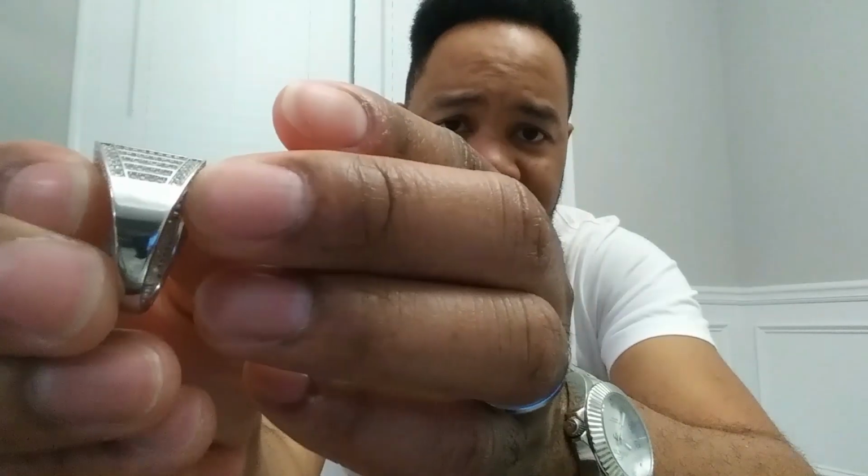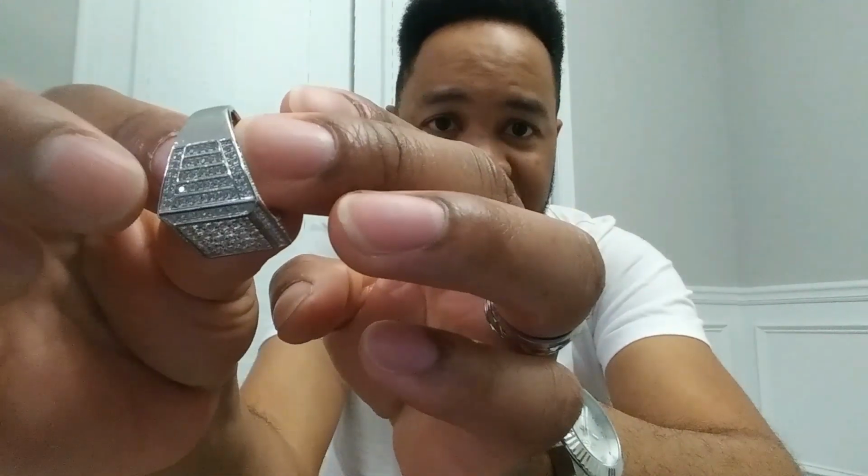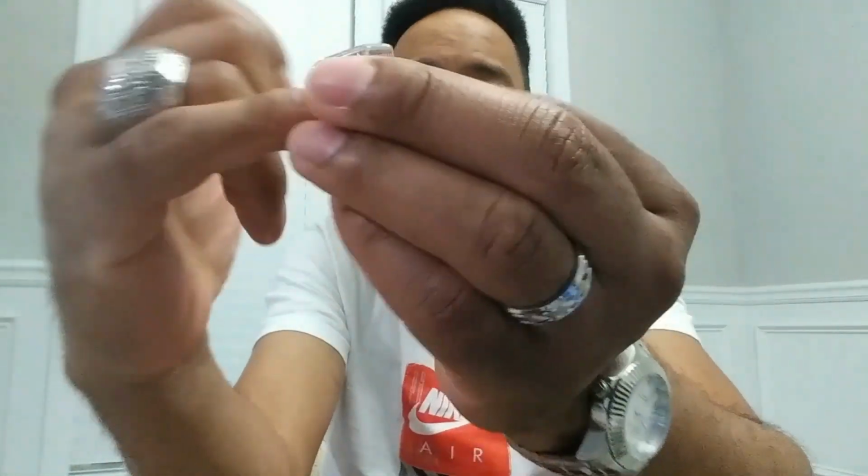But as for this ring, man, few scratches. And besides that stone that I just noticed missing, it actually looks pretty good. Put it on my finger real quick, let you see that. It looks good, it sparkles, it shines. Even with that stone missing, it still looks good. But now that I notice there's a stone missing, it's probably gonna bug me a little bit.